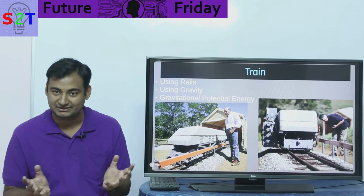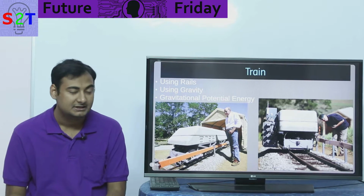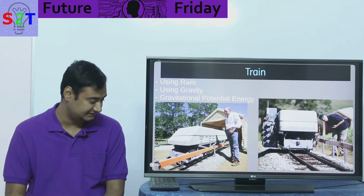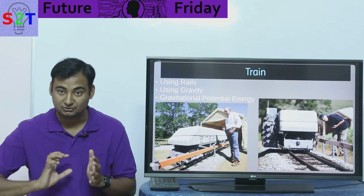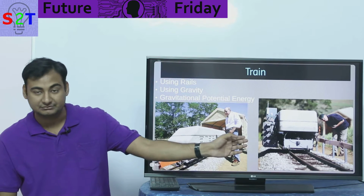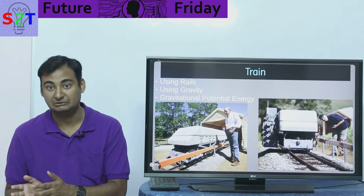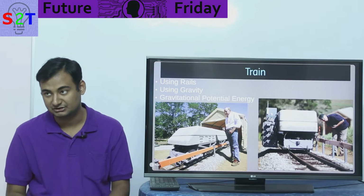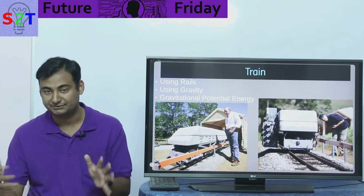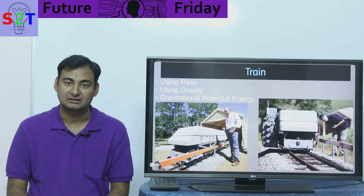So what is this idea of using a train as a battery? Well, using rails, as you can see, normal track rails, we achieve what we call very low rolling resistance. Basically, the amount of energy you are spending to rotate the wheel goes down so significantly that you can move 1 ton, let's say, on these wheels with the horsepower equivalent that you would need for, let's say, 10 kilos. Basically, a simple horse can pull a much bigger load, and if you have a motor that is only, let's say, 500 horsepower, it can pull a very large load. Not at high speed, speed is different, but I'm talking about moving large mass.